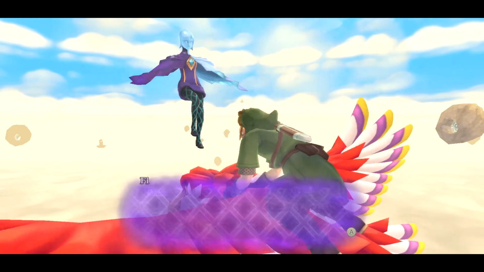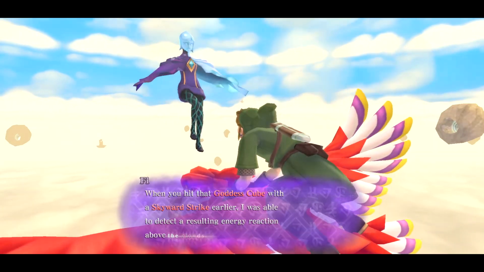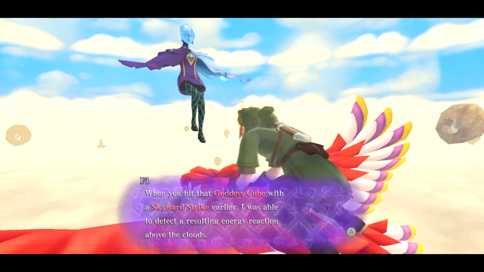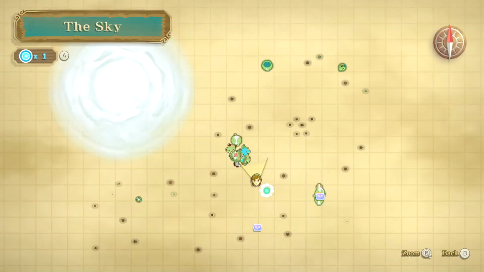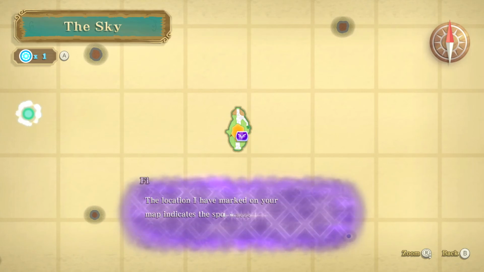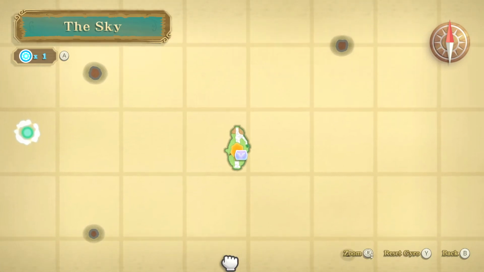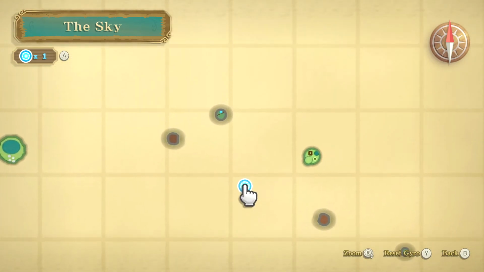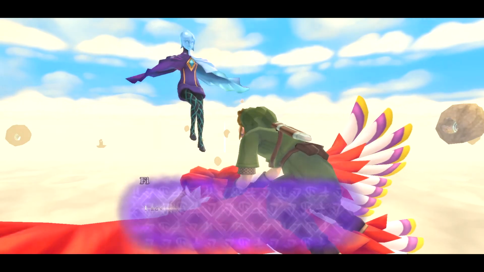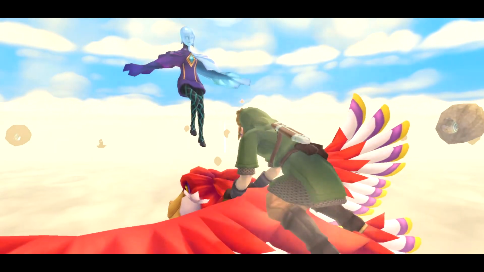Alright, Master Link. When you hit that goddess cube with the Skyward Strike earlier, I was able to detect a resulting energy reaction above the clouds. The location I have marked on your map indicates the spot where I sensed an energy reaction. I advise you to investigate the area around this location.